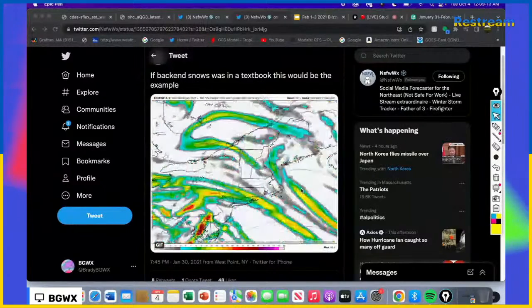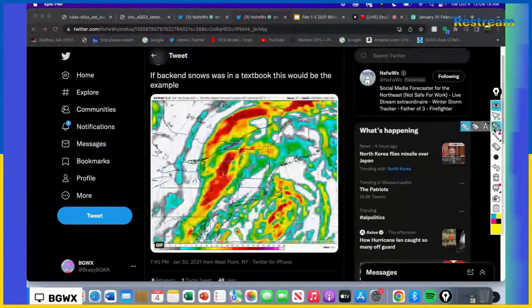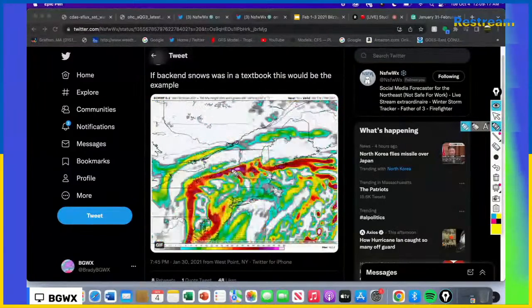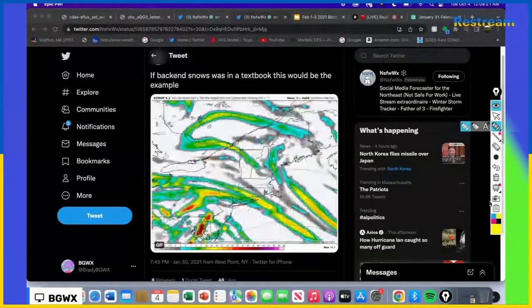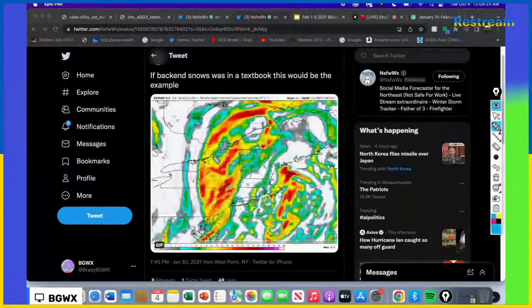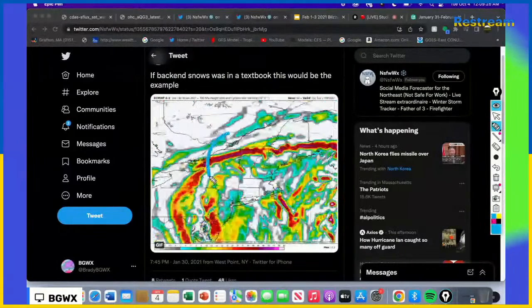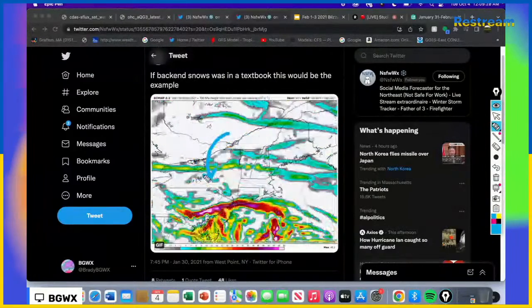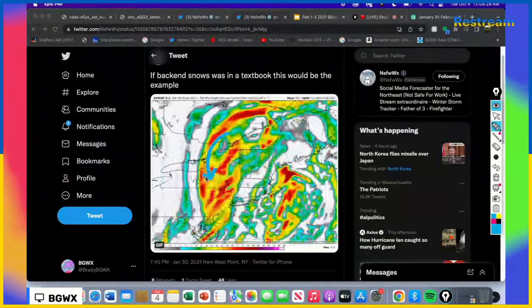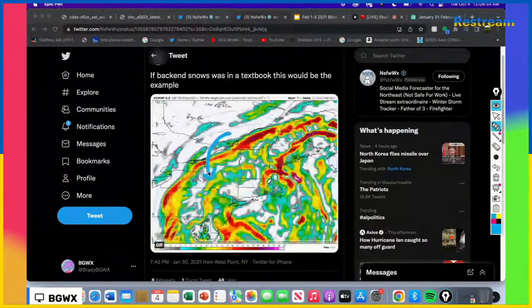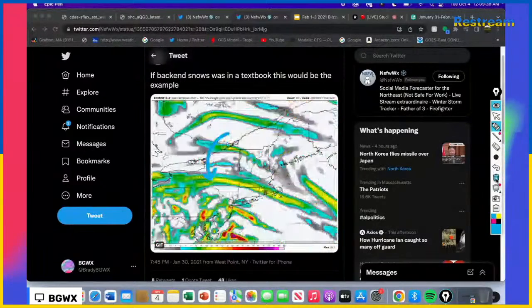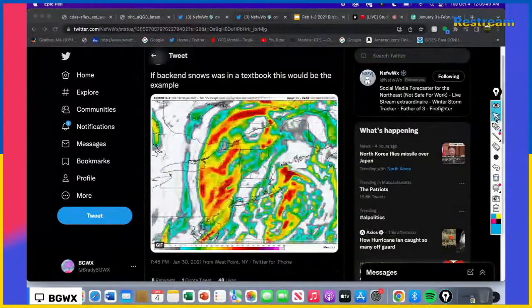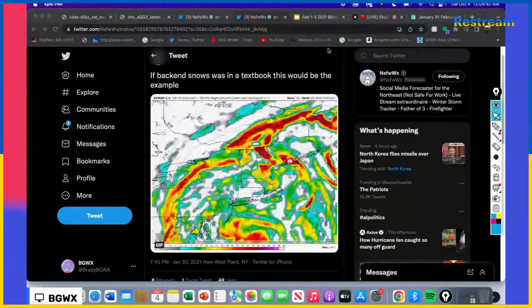This is a little fast here, but you can kind of see what you can notice at the end of this loop, the way they kind of get reinvigorated almost, and then how it starts to pivot around. Notice these mid-level dynamics, how they get reignited. That's more energy swinging around the trough base, like we've mentioned a few times already on the stream.